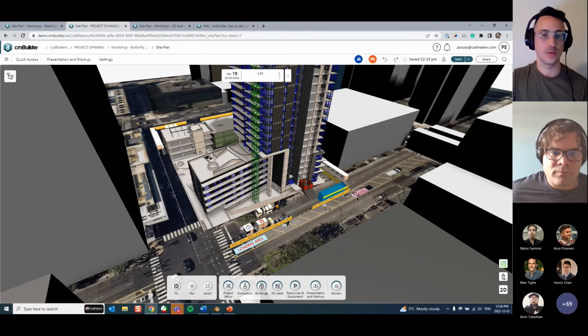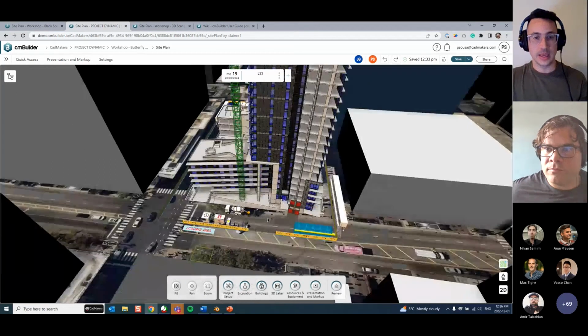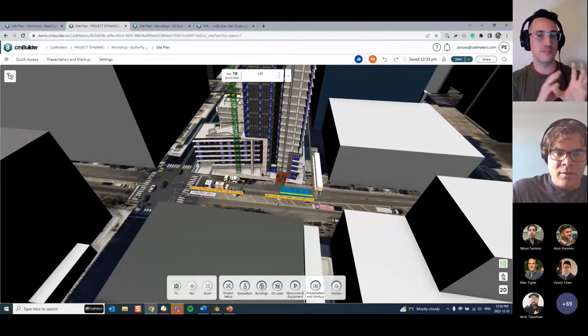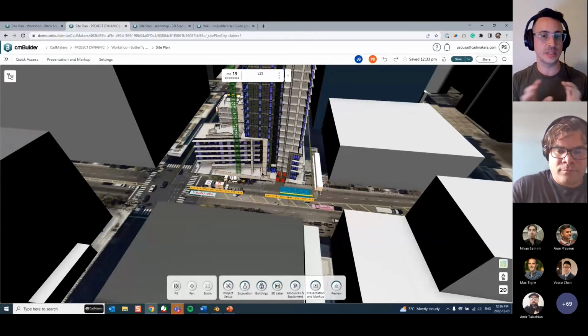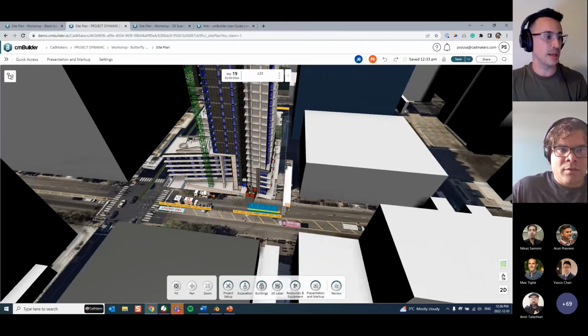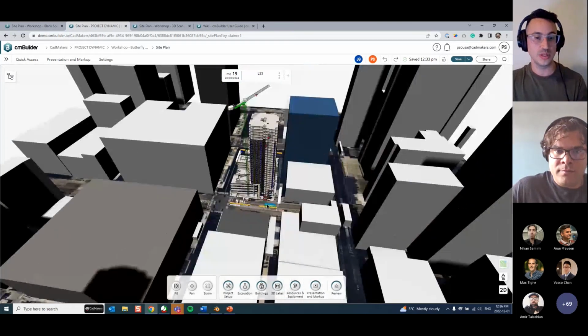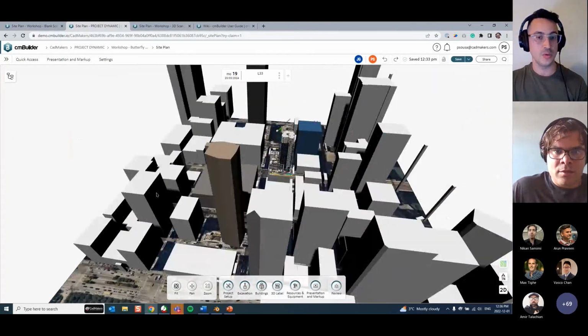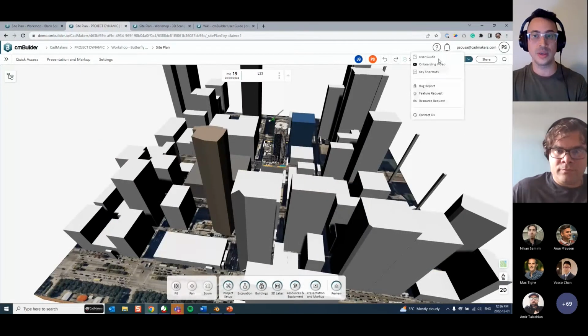Cool. Thanks, Javi. Yeah, so I'm going to move now to some basic functionalities that I've noticed sometimes people don't grasp right in the beginning. So I'm going to go through them super quickly. Navigation controls: you don't need to use these buttons over here at the bottom if you don't want to. All of our navigation can be done using just the mouse, right?